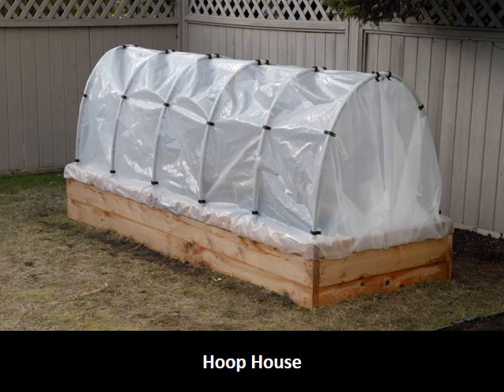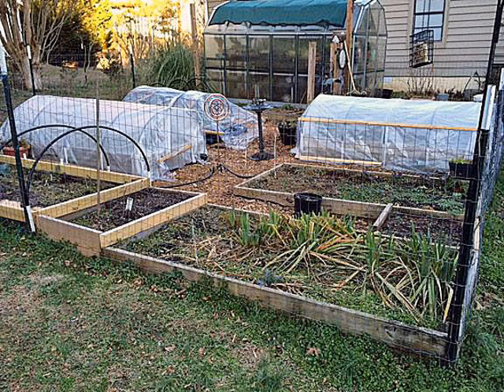A hoop house can be made with cut pieces of irrigation line connected to the sides of your raised bed or buried in the ground, then covered in thin plastic sheeting. My husband made these hoop houses by slipping the black irrigation piping into white PVC piping attached to the raised bed, then laying two clear shower curtains over them. The shower curtains are $2 at the dollar store. The UV rays go through but the plants must be watered. I layered row cover inside them so the sun won't burn the crops.